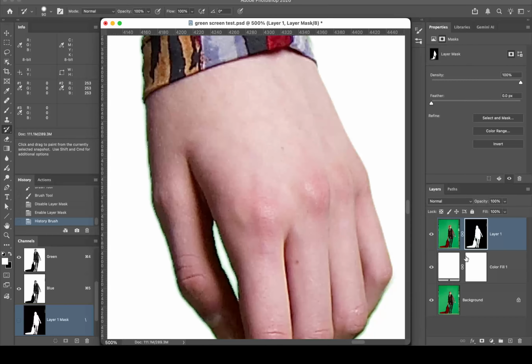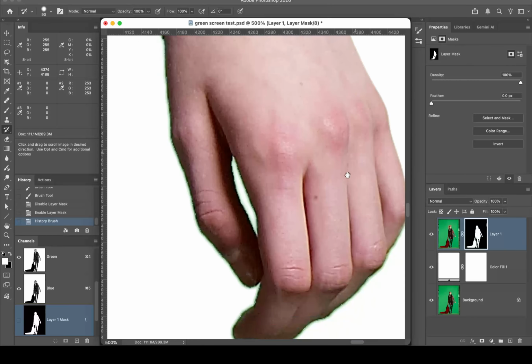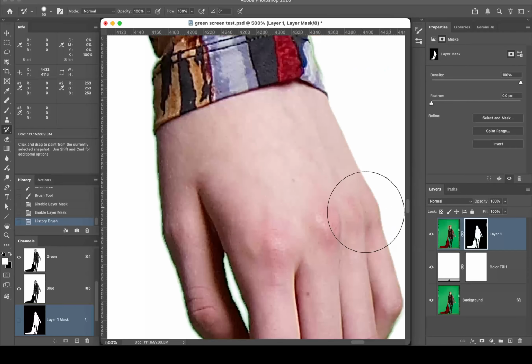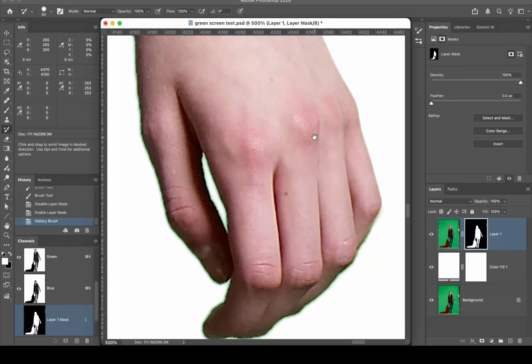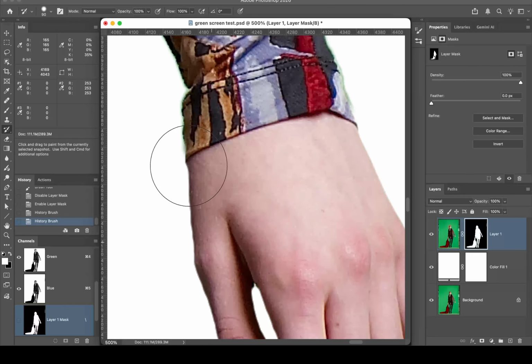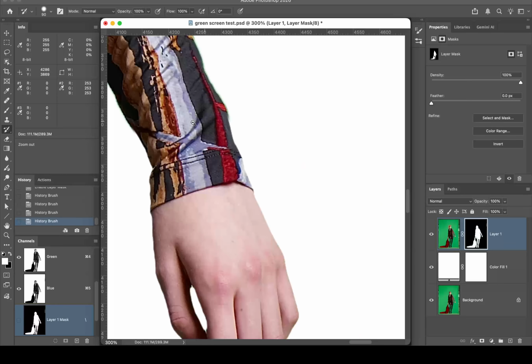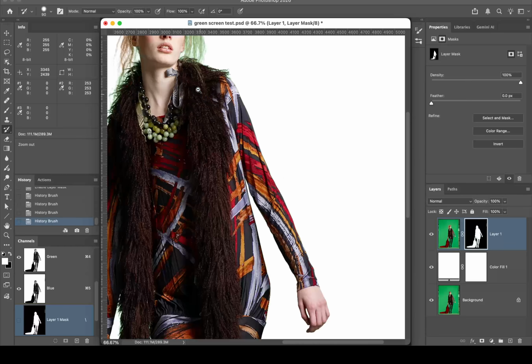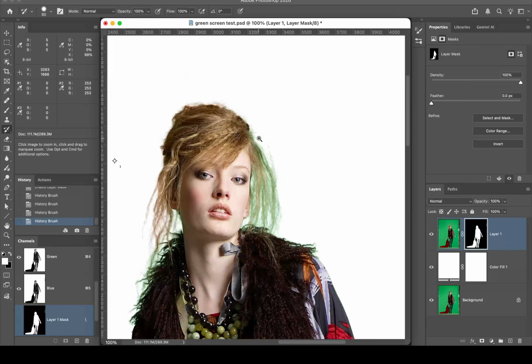And you need to make sure you're on your layer mask, because that's what we're changing. This just gets rid of the whole part that we need to be choked. And I can just paint. You don't need to be really careful about this. Again, the history is controlling where it is. So I would run this all the way up her sleeve. Her sleeve needs to be choked. The other side of her sleeve needs to be choked. There's actually quite a bit. What you don't want to choke, the reason that we've gone to all of this trouble, is the hair.